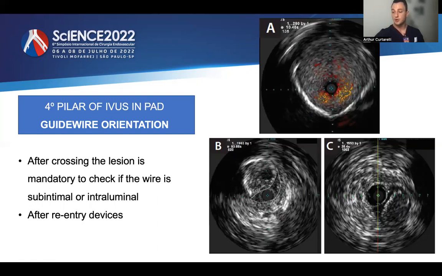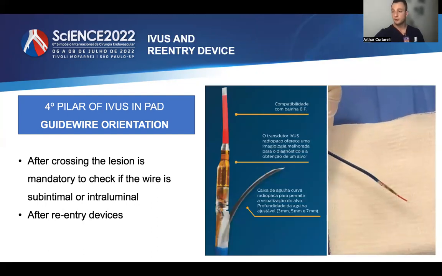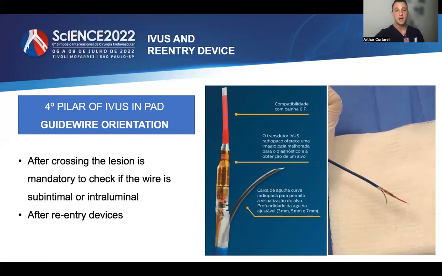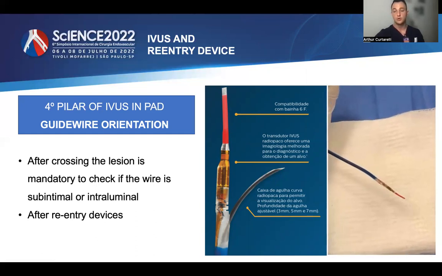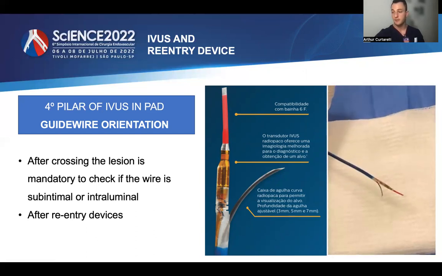On the other side, an intraluminal crossing of a CTO lesion has tremendous plaque burden and may need methodic plaque modification before PTA or stenting, such as atherectomy. So the image represents an intraluminal position in A, while B and C represent the subintimal orientation of the guide wire. So look at the difference. And IVUS also can be associated with a re-entry device. So look at this video, the needle going out, and it is guided by the IVUS.